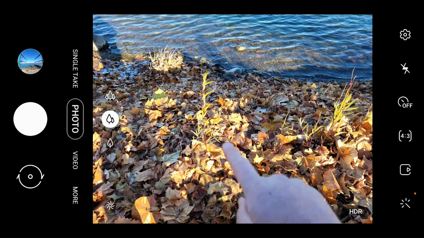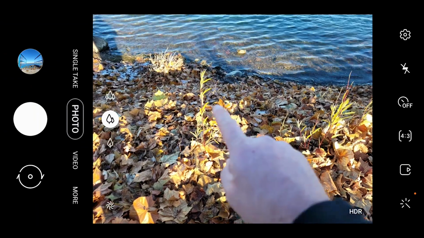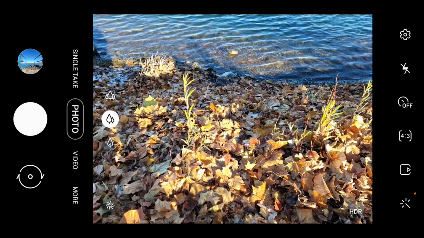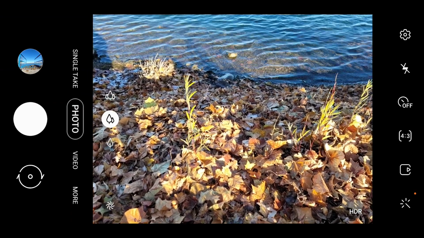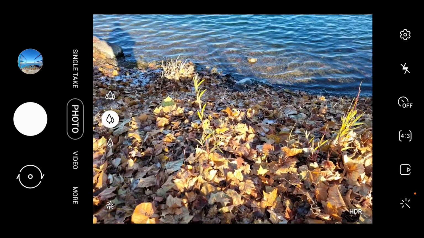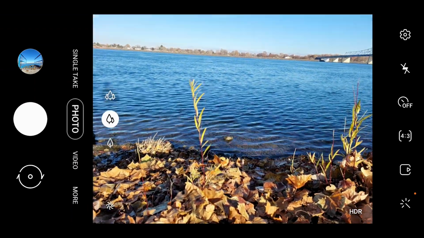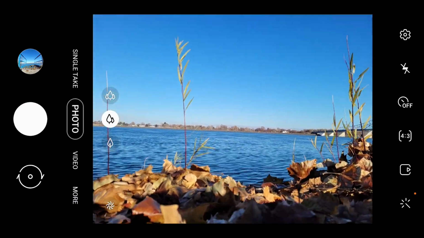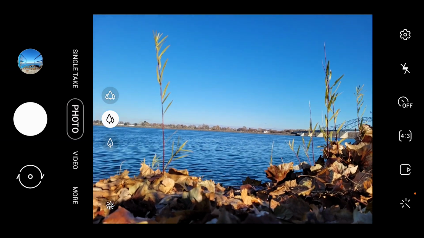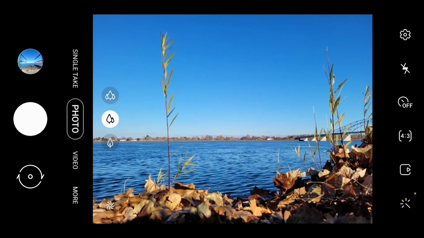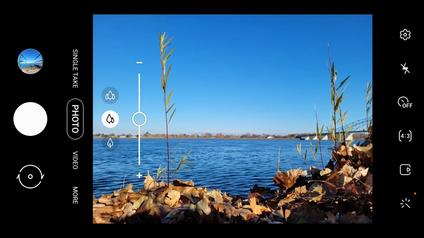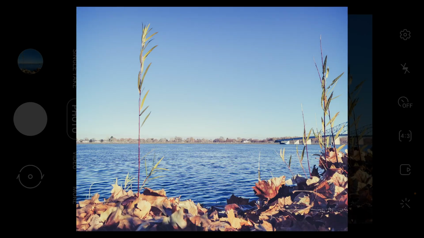Here's another great example. I really like this little branch right here sticking out of the ground. I like the colors of it. You can see though, if I took it from here, which is the normal perspective, you can hardly even see it. You certainly can't tell that that's what I'm trying to take a picture of. But watch what happens as I drop this camera down low to the ground, as low as I can get it. I get that branch up above the horizon. I'm really making it stand out. I'm really giving it that feeling that it's larger than life. I'm gonna go ahead and focus on that and take that shot right there. And I really like that photograph. Love the colors and everything in it.